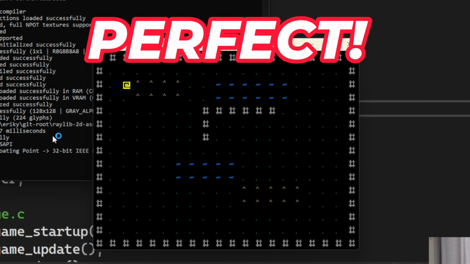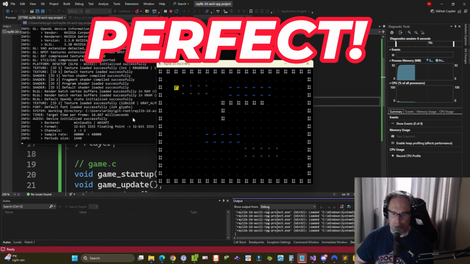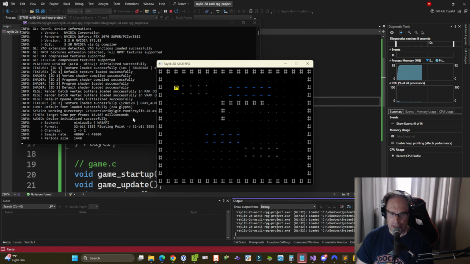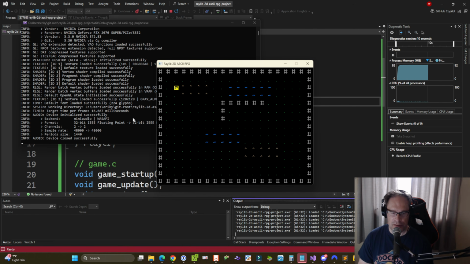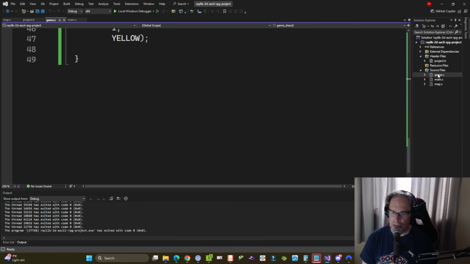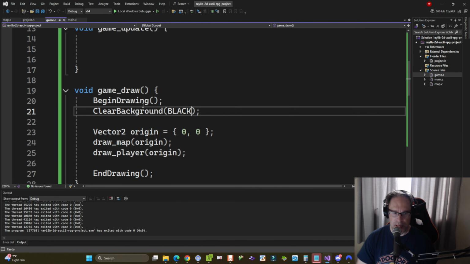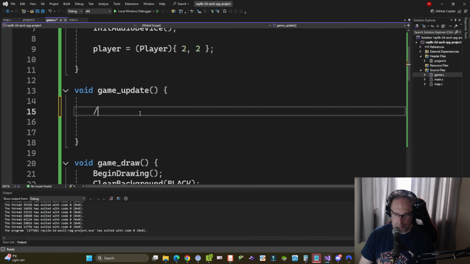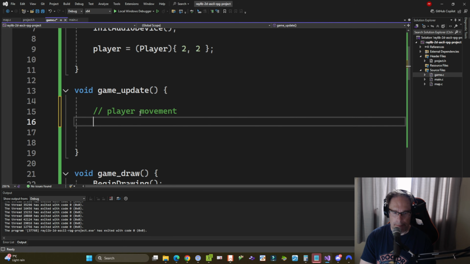Perfect. All right. So we've got a basic window here, and we see our map showing up. And let's implement moving the player around with the arrow keys. Okay, so in the game loop, in game update, let's handle player movement.